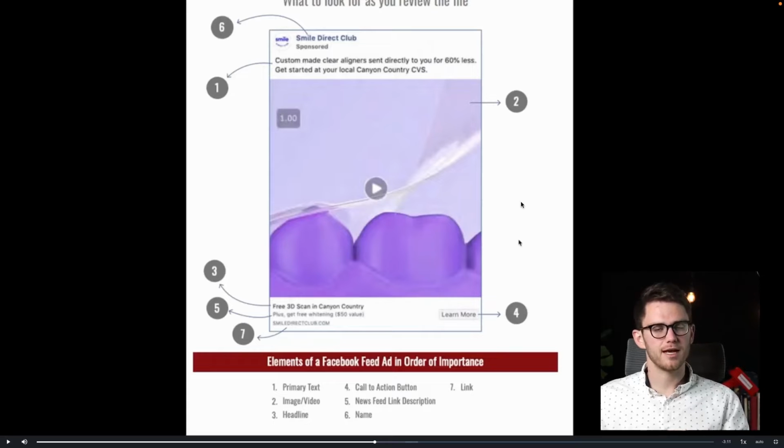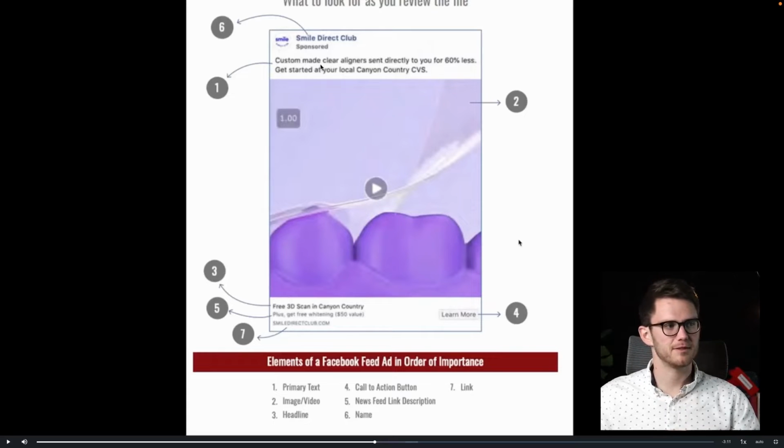The second most important aspect of your ad, guys, is your creative. So for Smile Direct Club, we can see that there's, it's like a 5-second video. We can't really see the video right now because this is just a picture, but it's an interesting piece of video content that might capture our attention as we're scrolling down and might make us stop and look at the ad. So there's some people that might argue we should flip-flop 1 and 2 here, and that the picture is more important because it's what stops the scroll and then people start reading, but really they're pretty much equal because you might be able to put some good words here at the top of the ad that will make people super interested as well.